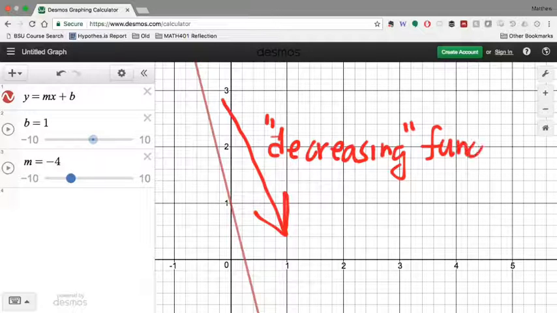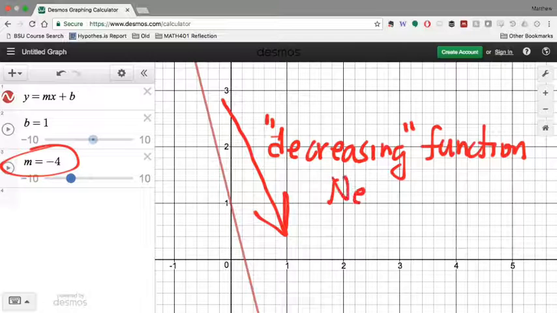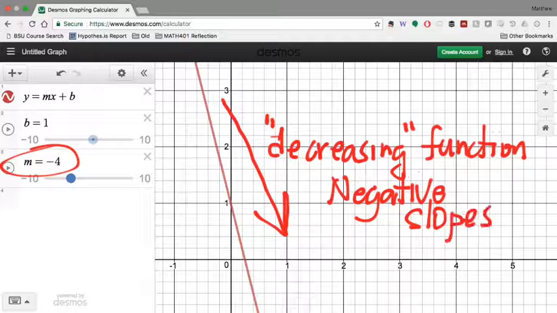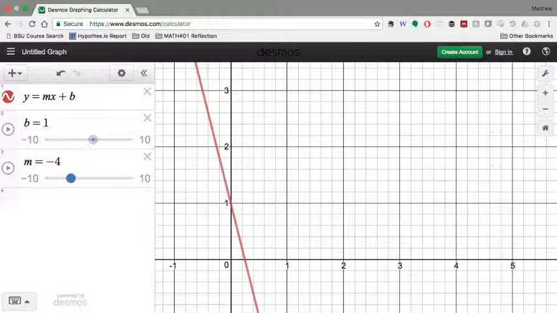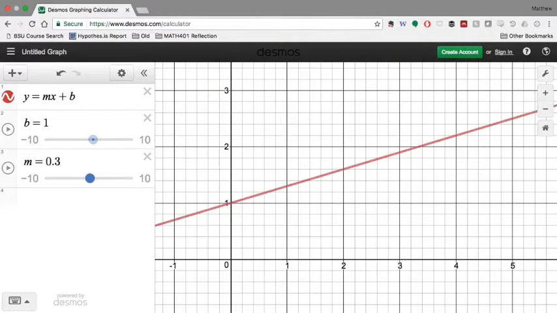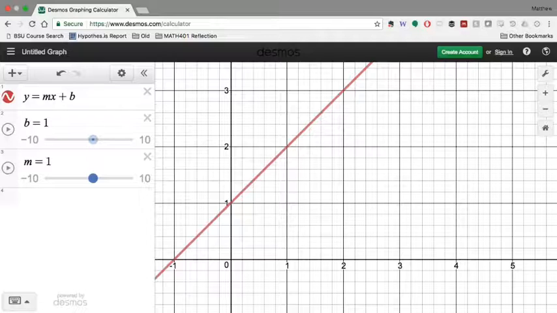And the slope for a decreasing function would be what kind of number? Negative. So again, that's something you'll be able to hold on to, not just this week when we're talking about lines, but later on through the semester as we start to talk about functions that aren't straight lines, this kind of relationship will still be true. So that's what happens if we change the slope. What happens if I change the value for b? Let's say I put my slope back at 1 again. If I change the value of b, what's going to happen on my graph?